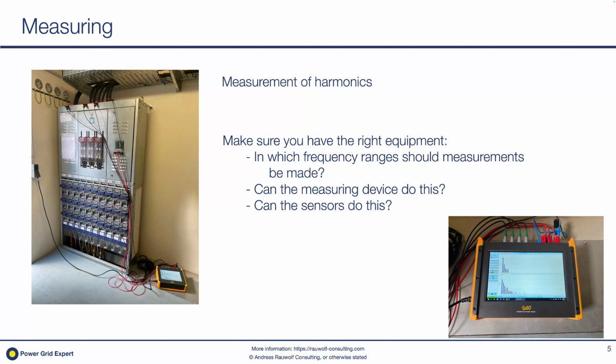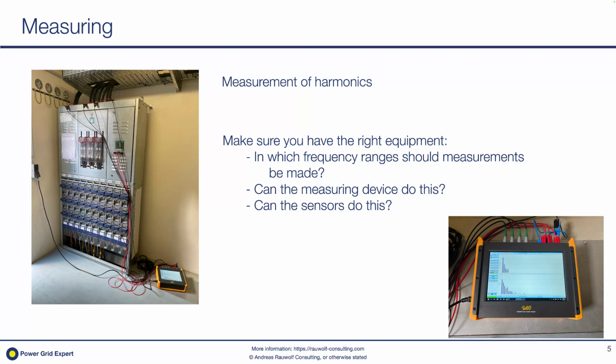If we talk about low voltage measurement, for the voltage, not a big deal. Normally, as you can see here in the picture, we connect directly to the voltage, so I don't need to think about any sensors. But for the current measurement, there is nearly always some kind of current sensor: CT, Rogowski, Hall sensor, whatever. And all these sensors have a certain frequency behavior, and a frequency range that they measure within the given precision.